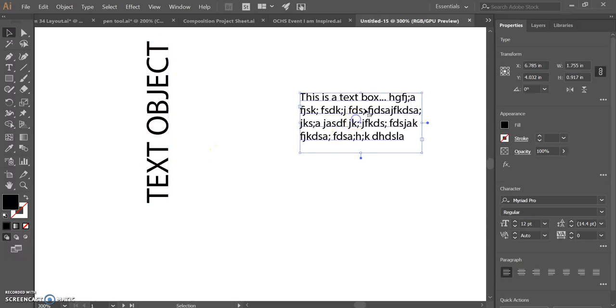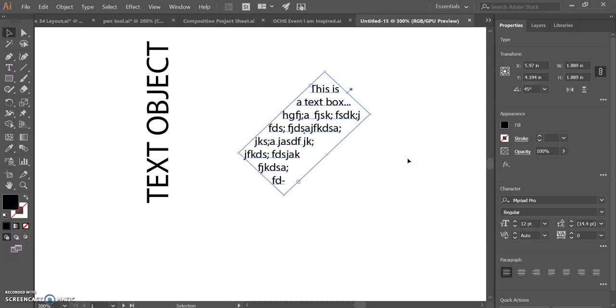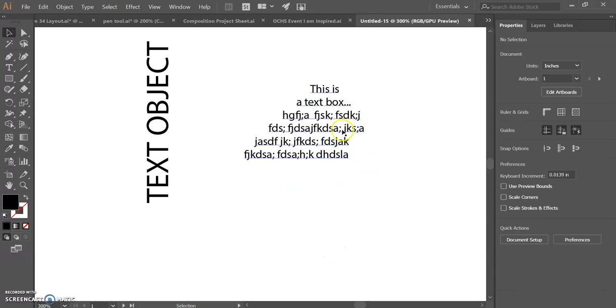Now let's see what happens if I do this to a text box. I get that little rotate symbol and rotate it, and my text is still reading horizontally. I've not rotated the text, only the text box itself. Notice I got this little red square again, so I have to resize this to get all my words back in there.